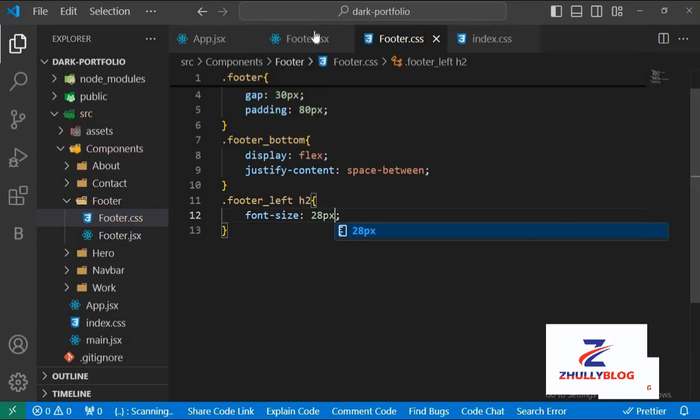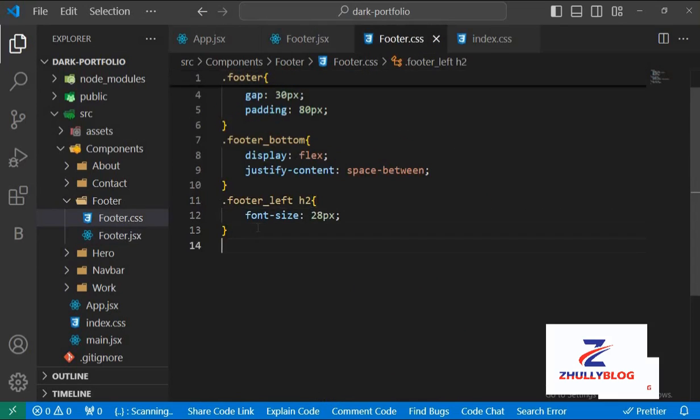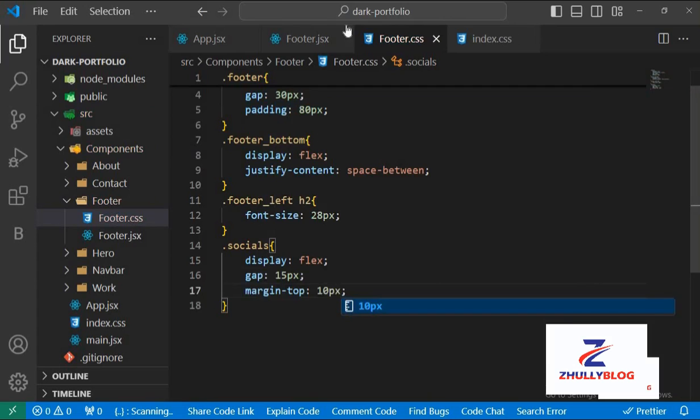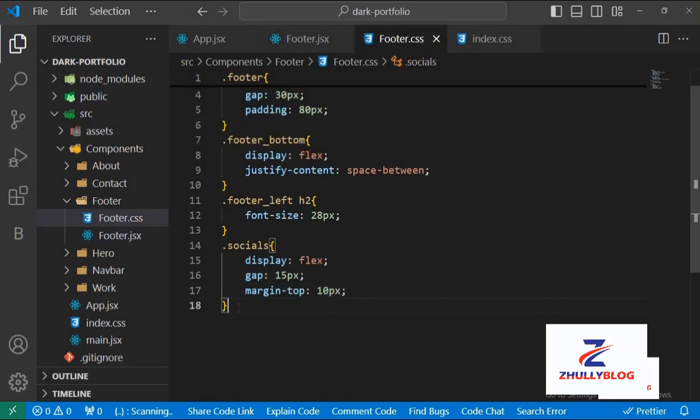Okay, the socials, display here will be flex, and the gap is going to be 15 pixels. Margin top here will take 10 pixels. Now the social icons, each of the social icons, they have the same class name. So for social icon, the font size, I would set it to 20 pixels.